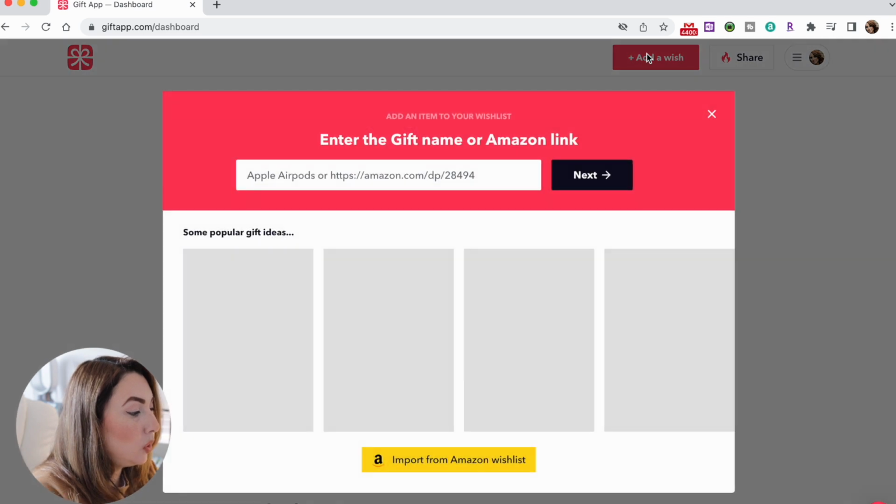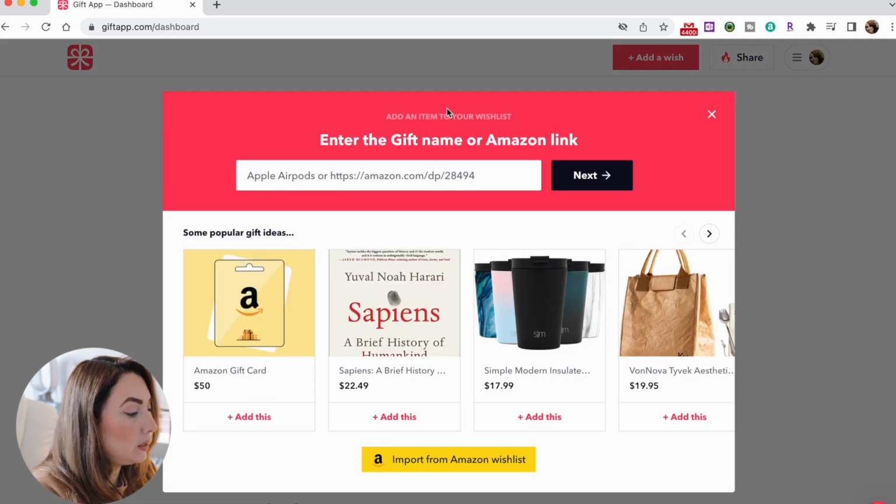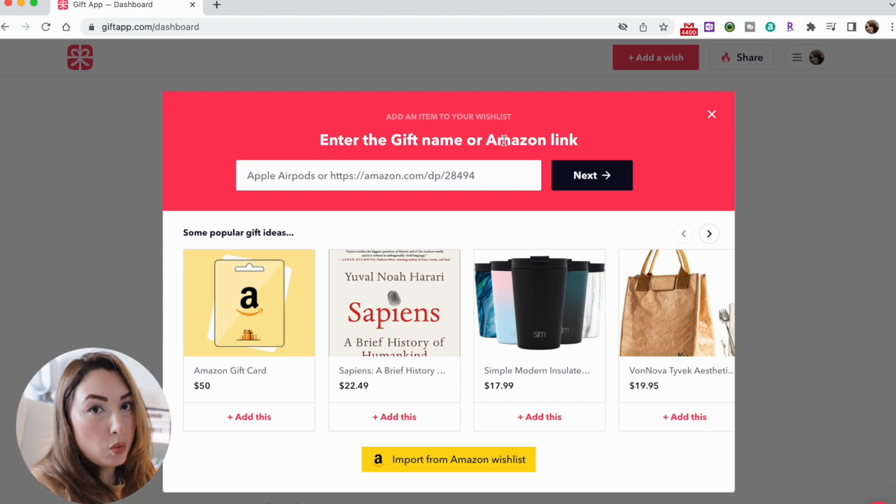Now I'm going to show you how you can add or link your Amazon wishlist here to your Giftapp. Okay, so let's go to my computer again. When you open this screen, it has a button that says import from Amazon wishlist.